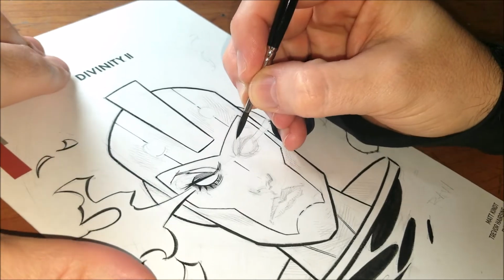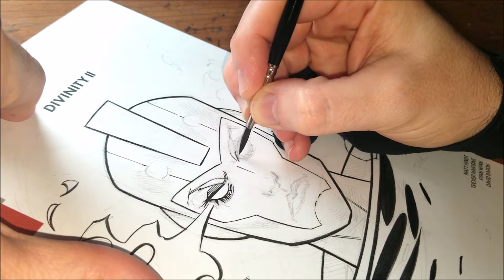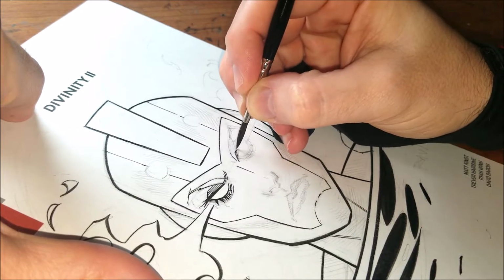I've already been warming up, so my brush has got a nice sharp tip. Being very responsive today.